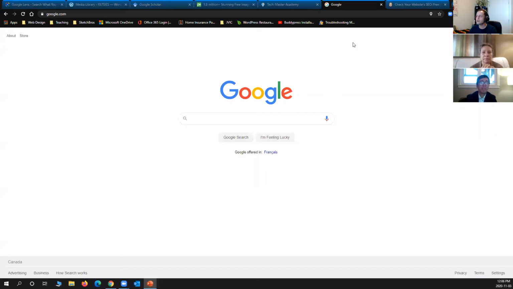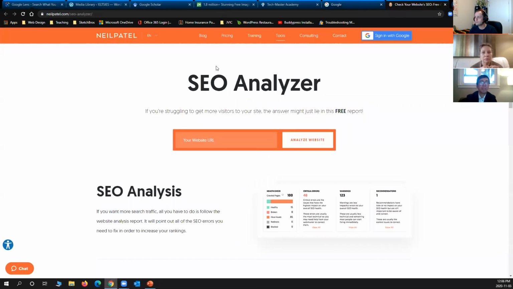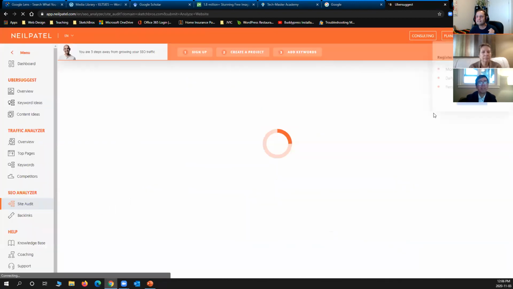And also, if you decide to go ahead and do this for yourself, and by the way, this is the SEO analyzer, be careful when you land on this page for the first time. The moment you go to input your website address, this page changes and becomes a little whiter. Don't write your email or your website address, because that's an opt-in form. That's a different form. That's a trick. But there's an X. Close that or click back and come here. Put your website in, and it will take.